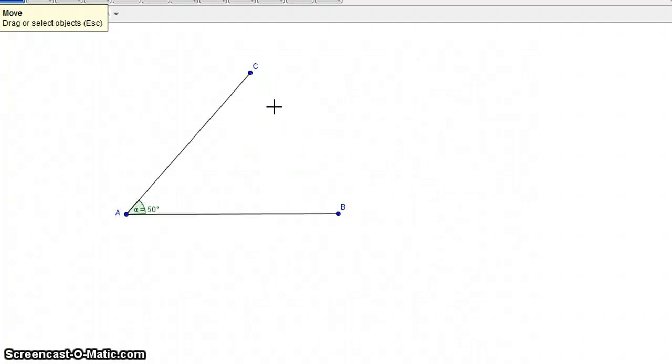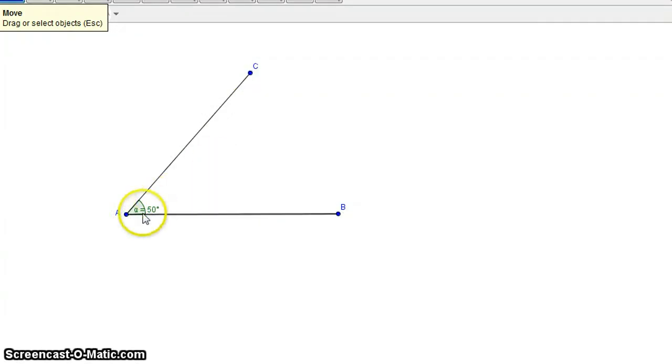So let's get a better understanding of angles. Here we see the figure CAB, and here is the vertex, and you see this colored area, alpha is equal to 50 degrees. What this is saying is that the measure of this angle is 50 degrees. So we have the two arms of the angle. We have AB and we have AC.